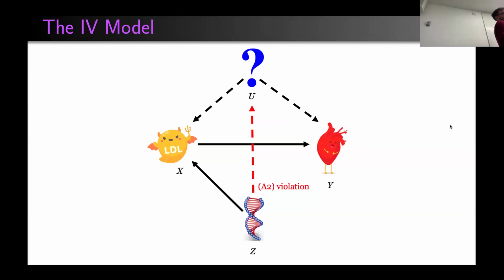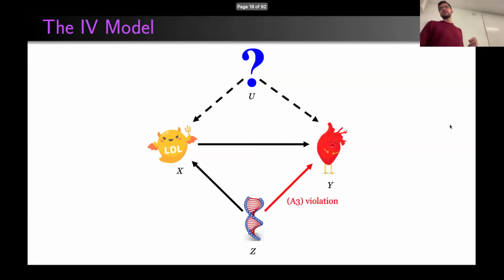So the relevance assumption is super easy, right? This is literally just check if there is a correlation between Z and X. But for the other ones, we need to think about, so this would be an A2 violation. And this might be, if diet is indeed the latent confounder between cholesterol and heart disease, maybe an inclination toward a certain kind of diet is itself genetically determined. That would be an A2 violation. So something like this. You can also imagine the arrow going from U to Z. That could be if there's a selection sort of thing as our latent confounder. But anyway, this would make it impossible to get an unbiased estimate using an IV setting.